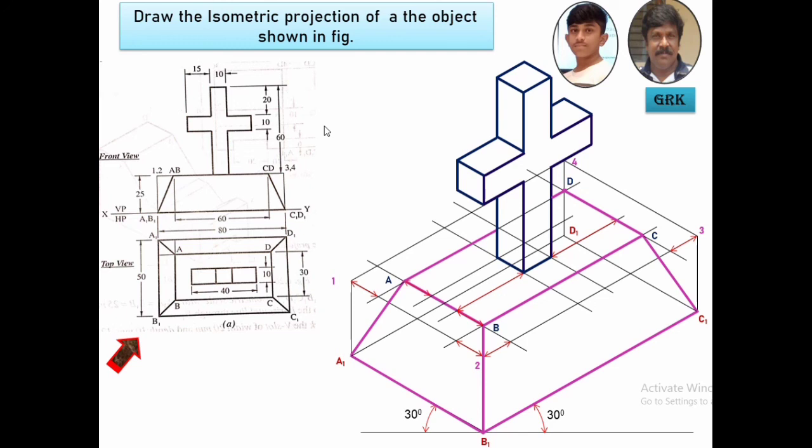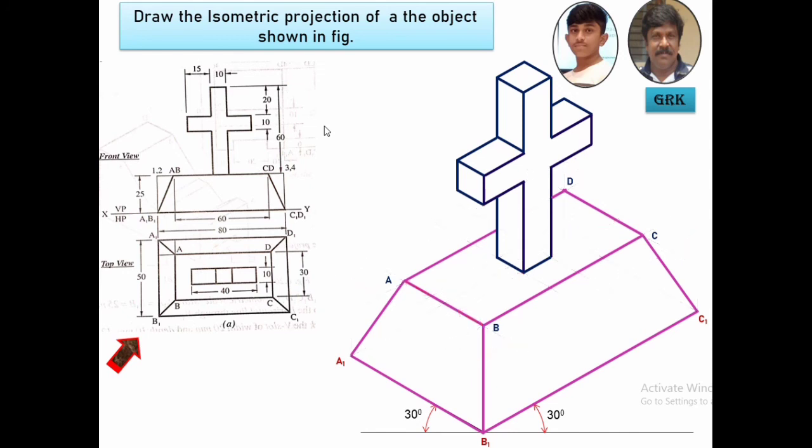Now let me eliminate the construction lines. Yes, I've eliminated all the construction lines, and this could be taken as the final view of the model. Hope you understood the concept of drawing the non-isometric lines like AA1, BB1, CC1, DD1, all these things. All these inclined lines are called non-isometric lines. To get that, we have gone with offset methods. As you observe here, the method was followed in our procedure and made it simple.